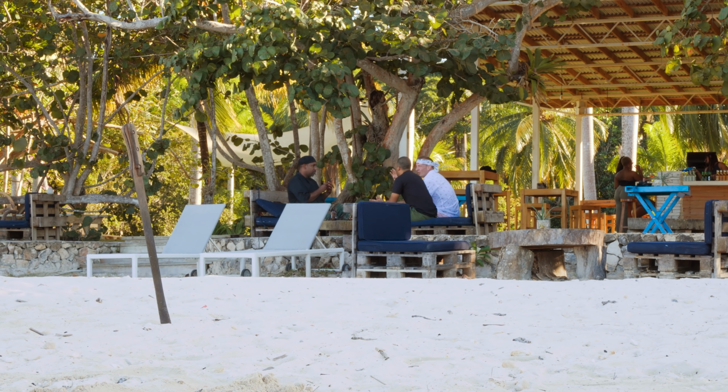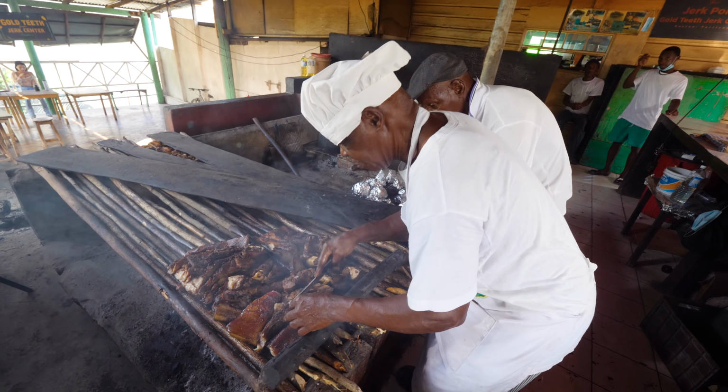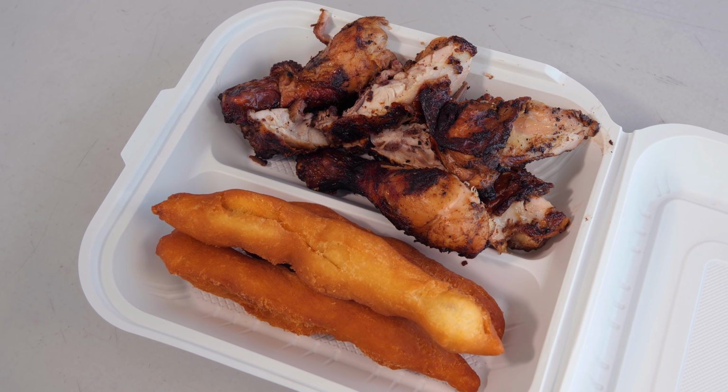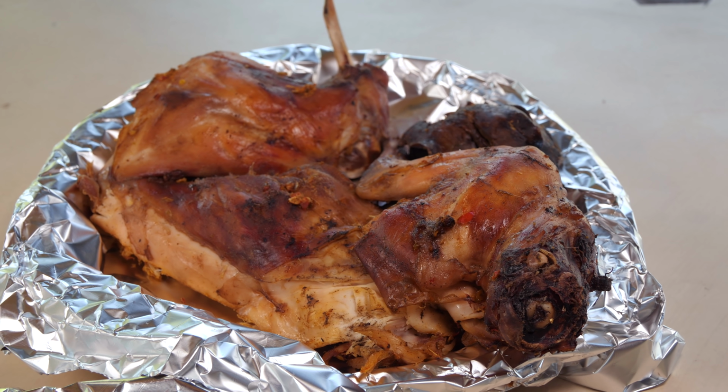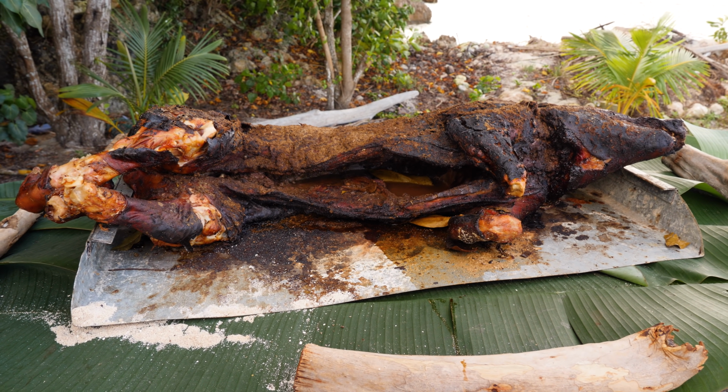What's interesting to me is we've had 3 different types of jerk, and they all use different cooking styles. I mean, we had it on the pan, we had it over the pimento wood, and then here, underground. All the results are a little bit different, but there's still a thread that connects them all too. Definitely. There's a seasoning thread that connects it, the pimento especially. Yeah. Now, I feel like I really get it. What makes it jerk, and there's nothing else like it in the world.